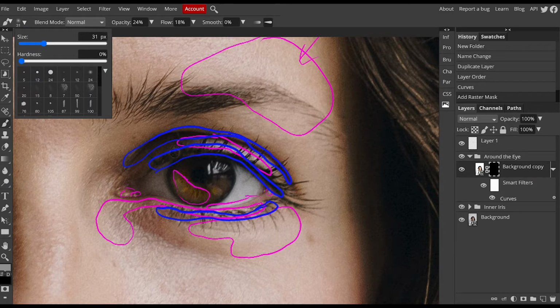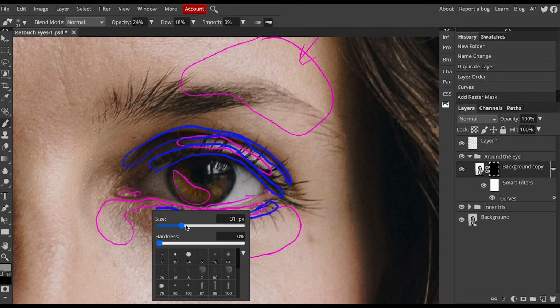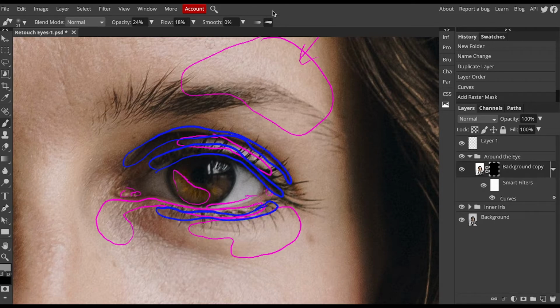Again, you want your brush to be the size of whatever area it is that you're brushing. So get comfortable changing your brush size. In Photopea, I know it's not the easiest thing. If you're using a mouse, the best thing to do is to right click while you're on the brush, and you can change your size there so you don't have to keep on moving back up to the options bar. If you're using a tablet, it's a little bit easier. You can use your shortcuts for your tablet.